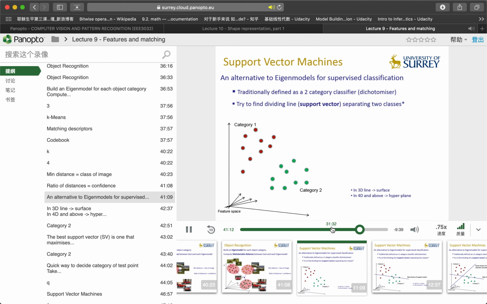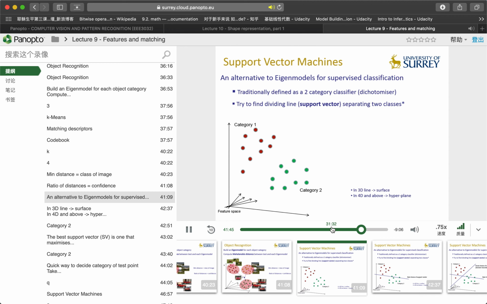Okay. I'm going to touch very briefly on another kind of classifier called a support vector machine. In fact, if you're doing the advanced signal processing course, you'll spend about a third of that course talking about support vector machines. So I'm not going to go into them in any detail beyond how they can be applied. Specifically, I'm not going to go into how we train them. So a support vector machine is an alternative classifier to an eigenmodel that actually gets used a lot more in practice. It's a high performance classifier.